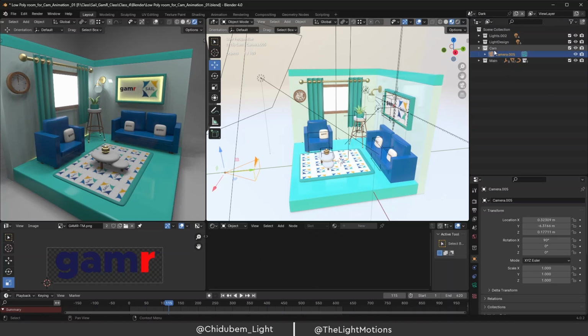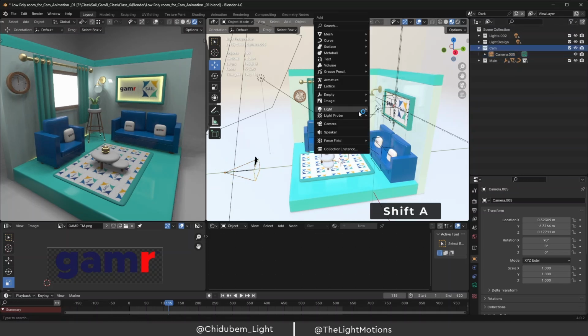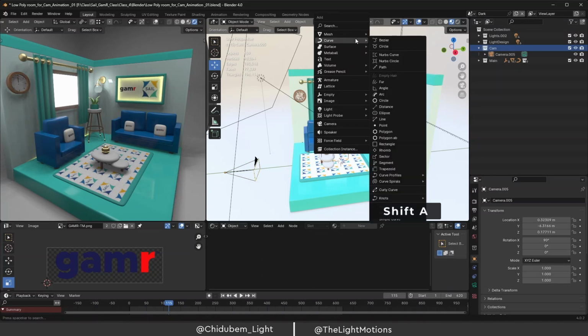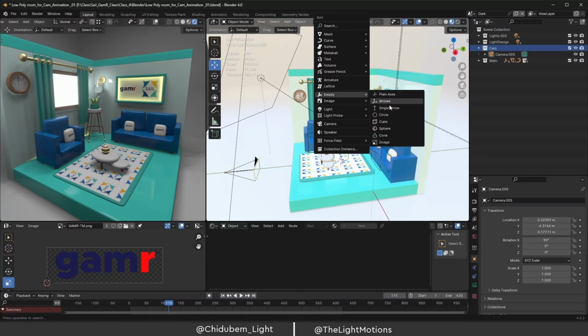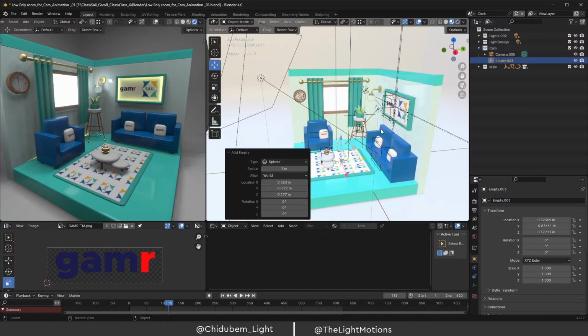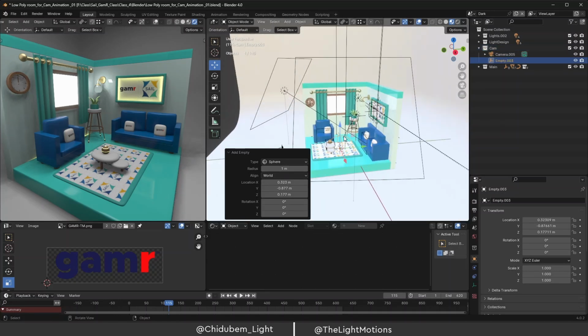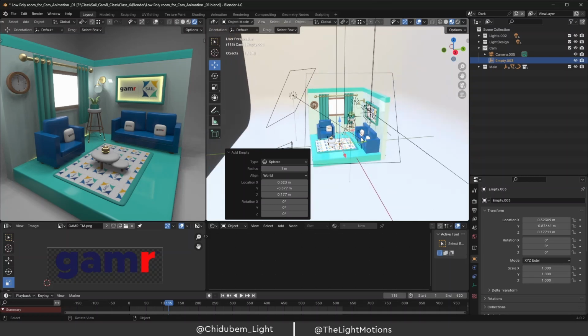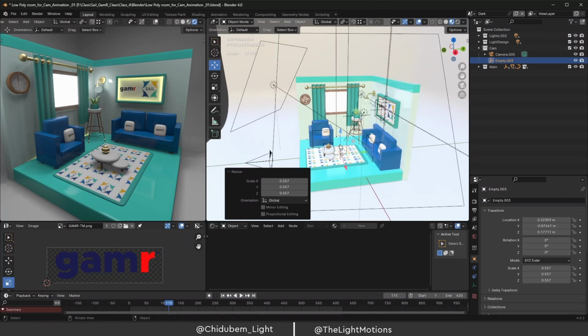Then still in this camera collection, hit Shift A, then come to empty. Under empty, add sphere. So it adds this close to this now. So you can scale this down a little bit more, something like this.